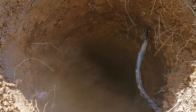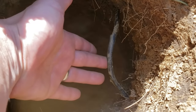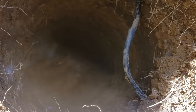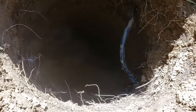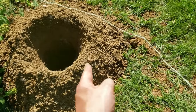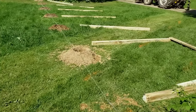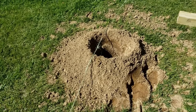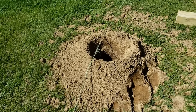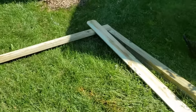It looks like I might have been off by just a little bit with where I thought the wire was. It showed up right inside my hole, but it's not cut — it has a little slice on the bottom but somehow didn't cut through. They were off just a little bit on their mark. But hey, we got lucky! So, a little bit about what we're doing so far: we've got all of our holes drilled.